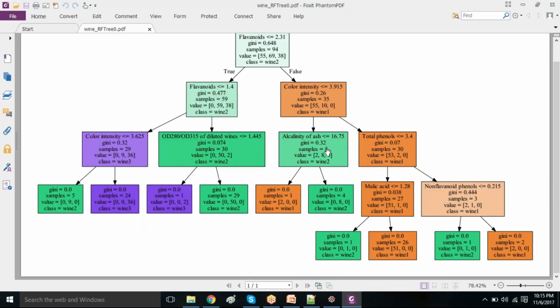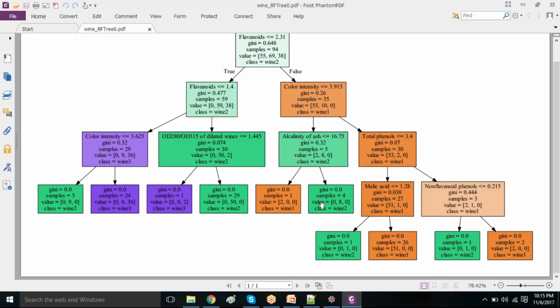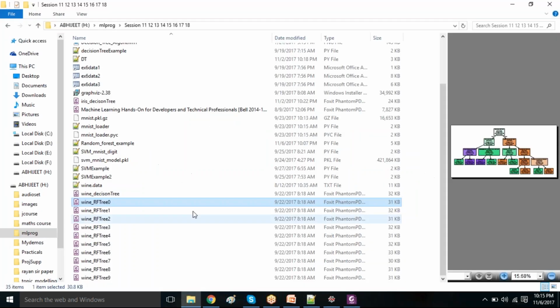Random forest first tree. So I have fixed the label here as 1, 2, 3, 4. Four levels maybe, like this has been fixed. So this is the random forest first tree.